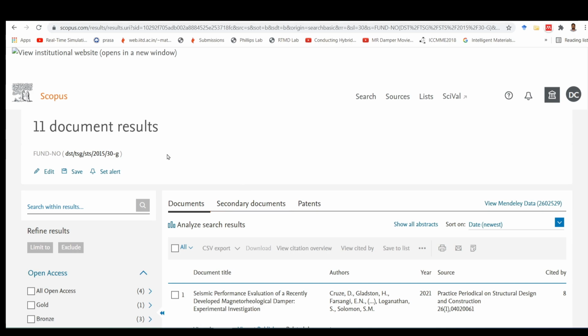You can easily see that they were able to publish nearly 11.